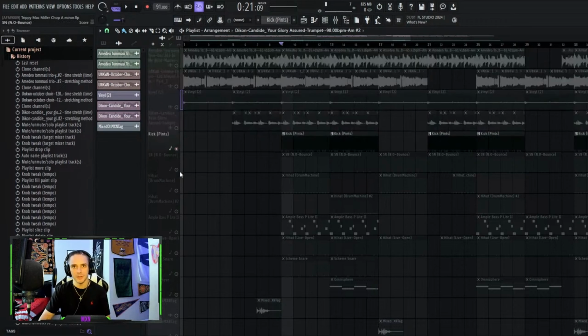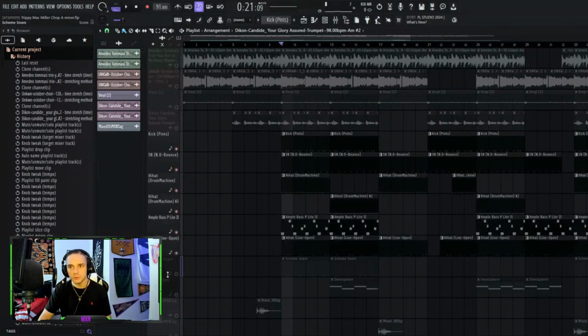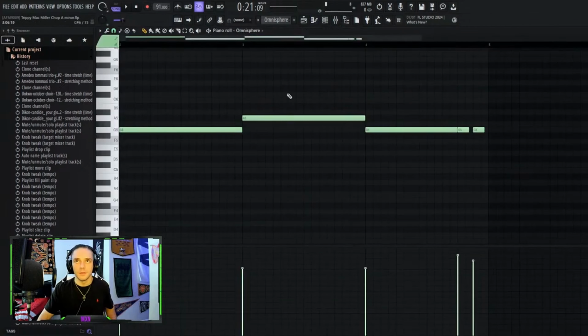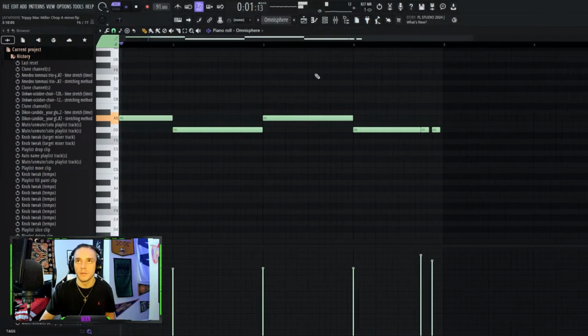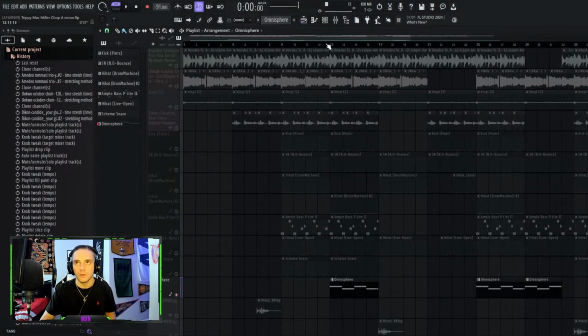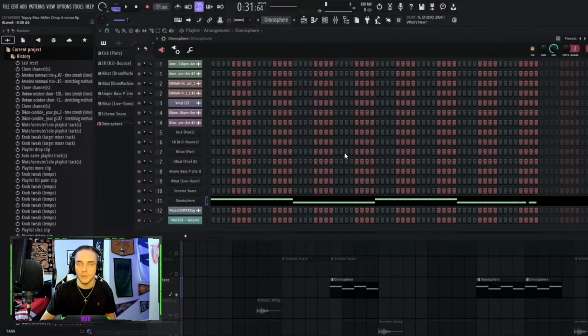Let's get right into the drums now. Oh, I forgot. Also, in the melody here, I added this organ. This is a custom organ that I think I made in Omnisphere. If I'm not mistaken, this might be one of my preset sounds. Once Omnisphere pulls up, I will show you.